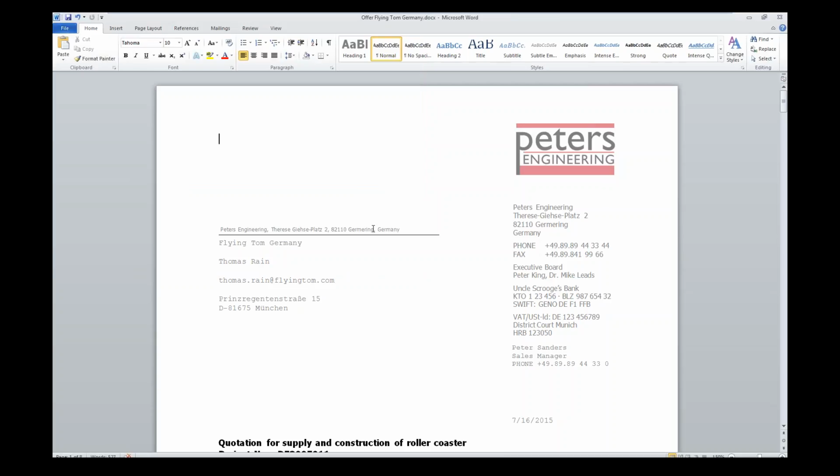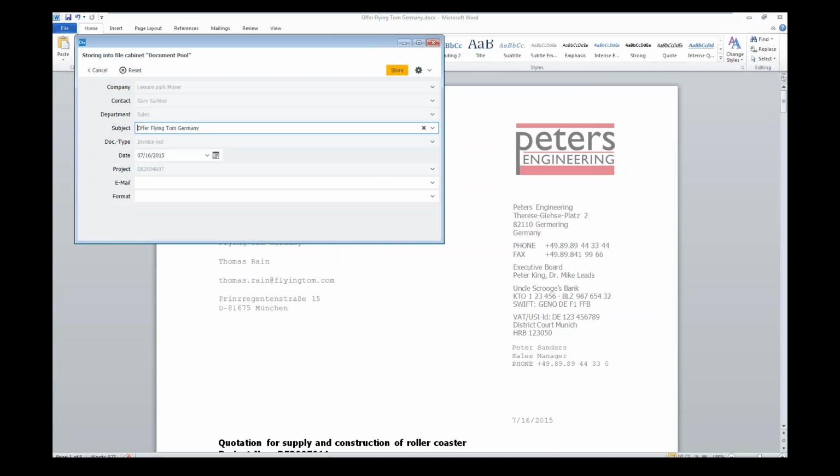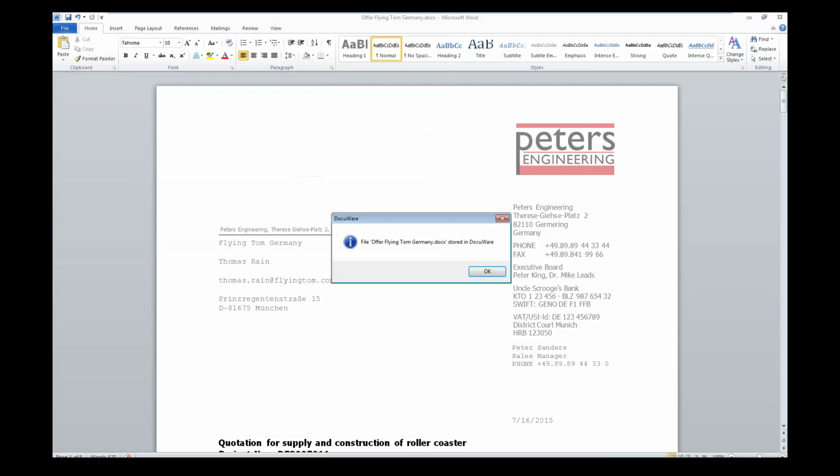to follow the information or the path that I've stored in, and it'll bring up my storage log dialog, and based on where I put the document, it brings all that data in. So it brings in my company, it brings in my folder, which was my contact, my department, subjects coming in, the invoice out, date, project. All my data exists already. I store the document, and now it's in DocuWare. So it's just another way, if you're comfortable with browsing through folders, to store a document in. Very useful and very easy to index on that information.